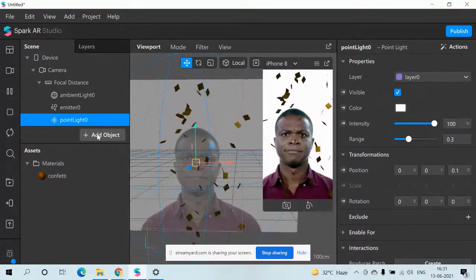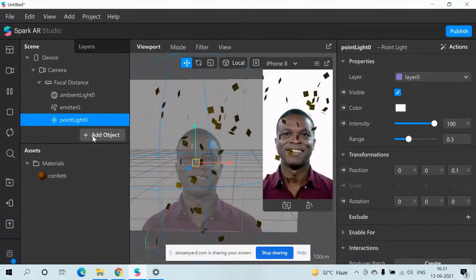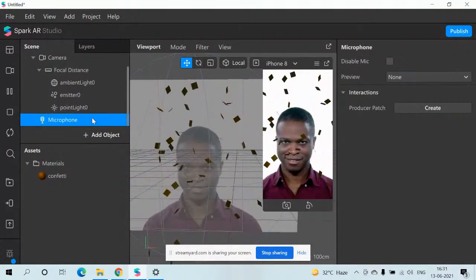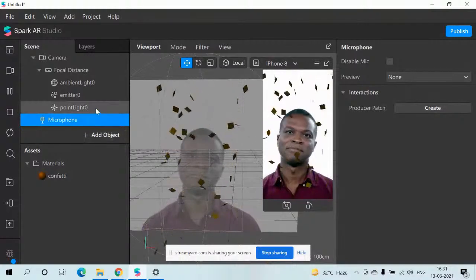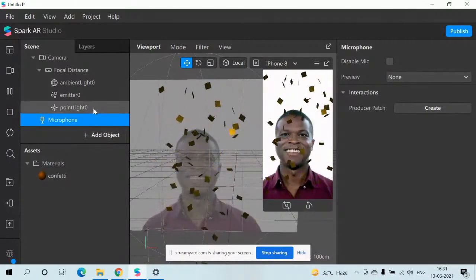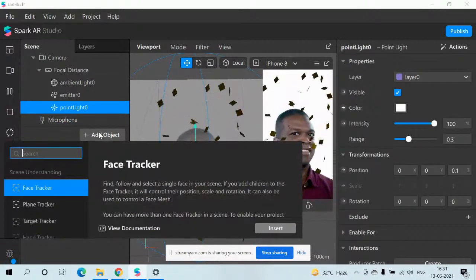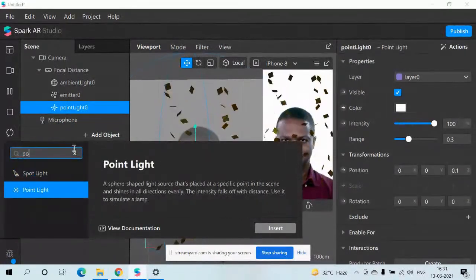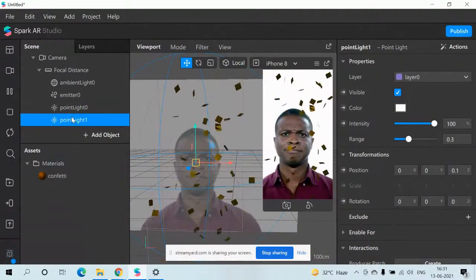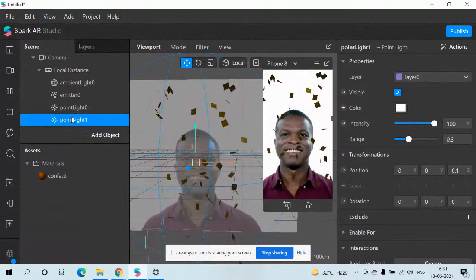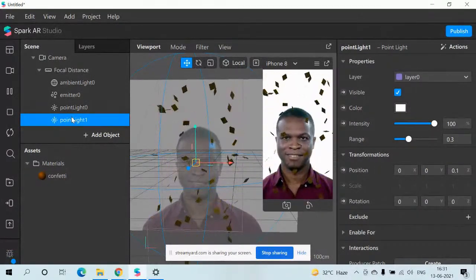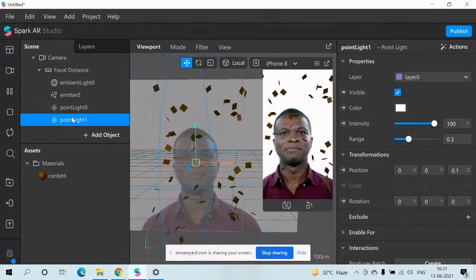Similarly, we'll add 4 point lights. Whenever you are adding point lights, the maximum number that you can add is 4. So we will add one more from the same panel. It's lagging a little bit, not an issue. Point light. Don't add a spotlight. It will create a spot effect and we won't get the desired effect that we want. If you're trying this tutorial right now, please follow the steps that I am telling you. If you want me to repeat anything, you can ask me in the Q&A session at the end of the hands-on session.